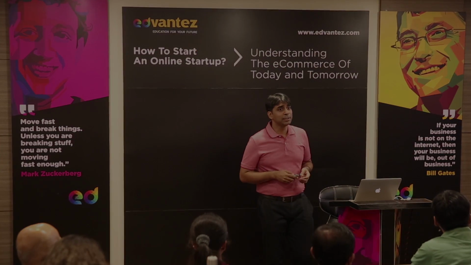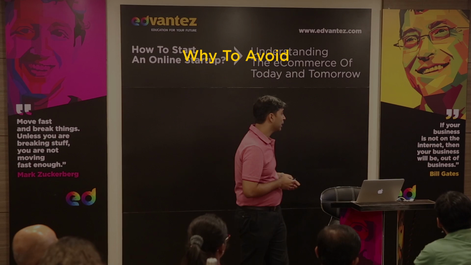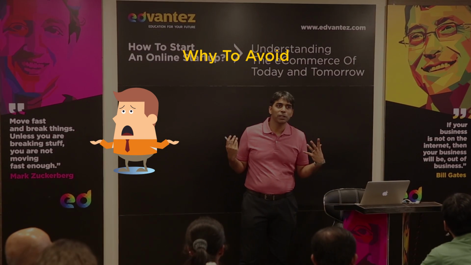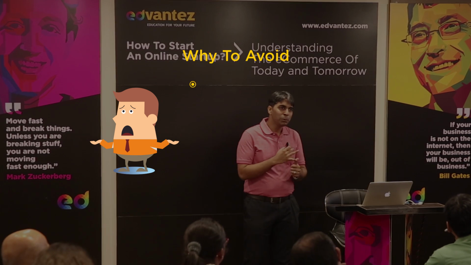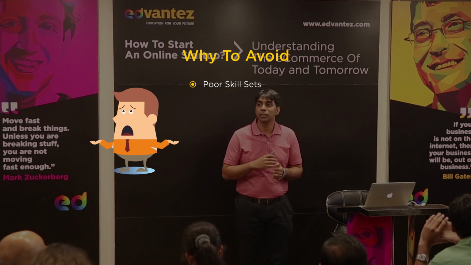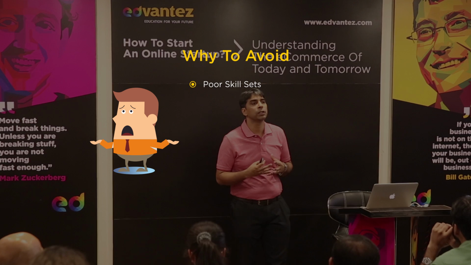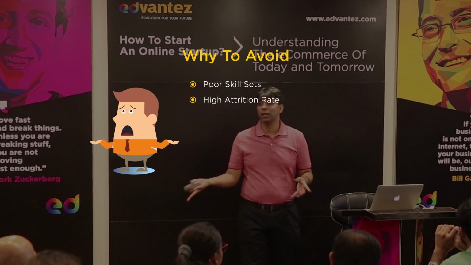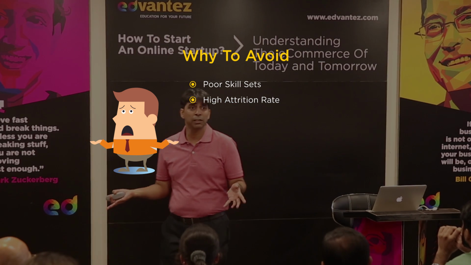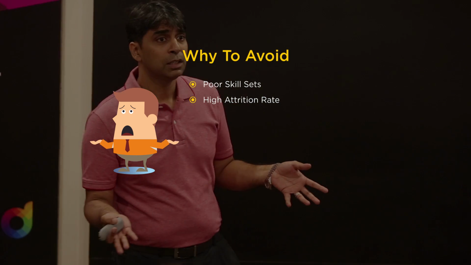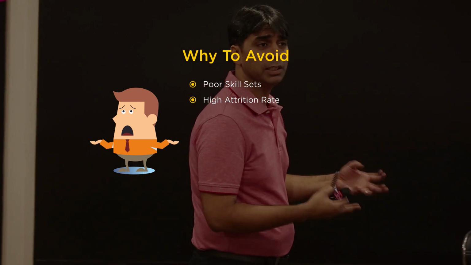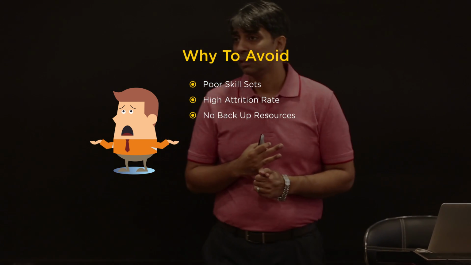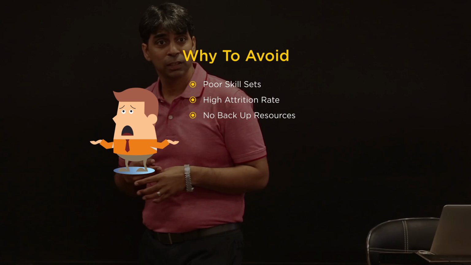So this is my reasoning why. Because half the people ask us, why do we say avoid small developers, right? One, poor skill sets, because they're also working on projects that are smaller, okay? High attrition rate. Nobody wants to stay with a small company, especially in the development world. They'd rather go work for the big guy because he has bigger projects, bigger names, etc. There's no backups. So if your project is late, too bad.